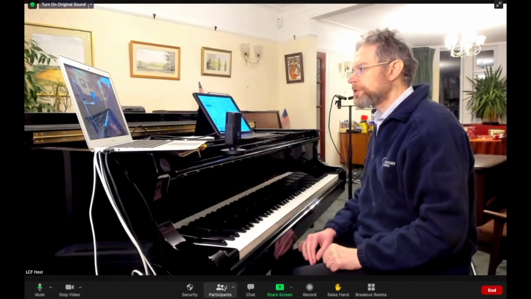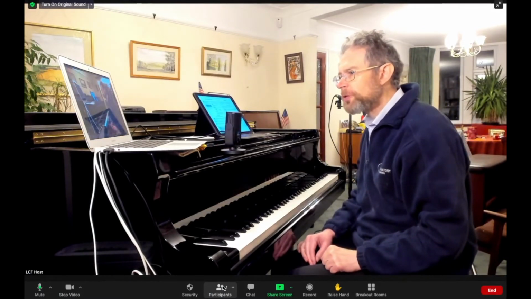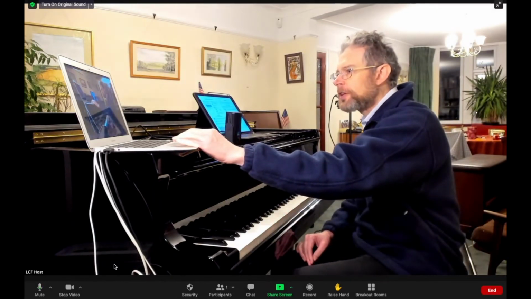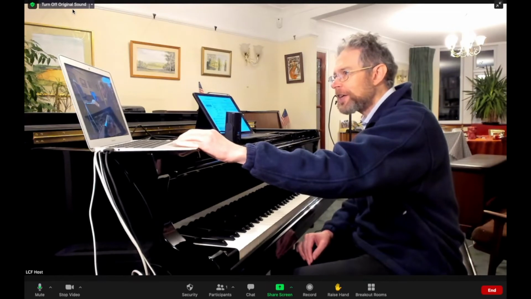Here I can show you the settings in the very latest version of Zoom for Mac. That is January the 3rd, 2021. And on the top left here, here's the thing I talked about, turn on original sound. So we want to click on that. So it now says turn off original sound. So that means that original sound, which is the thing that we want, is currently on. So that's quite confusing. To get it on, you have to have the label saying turn it off.